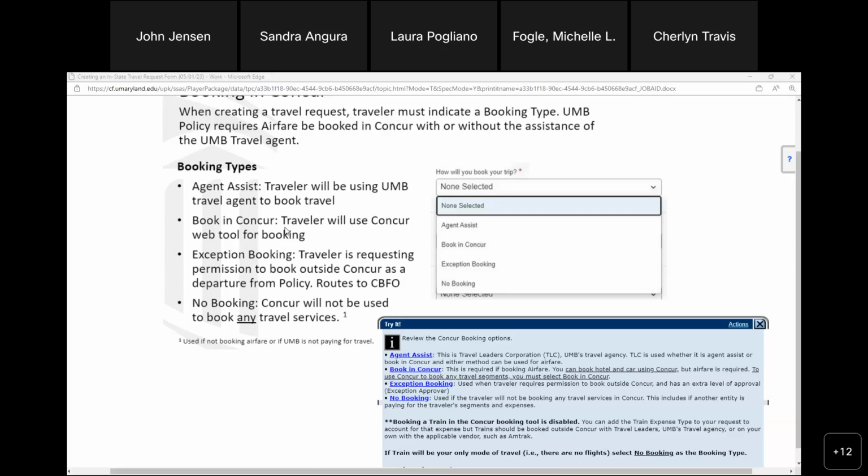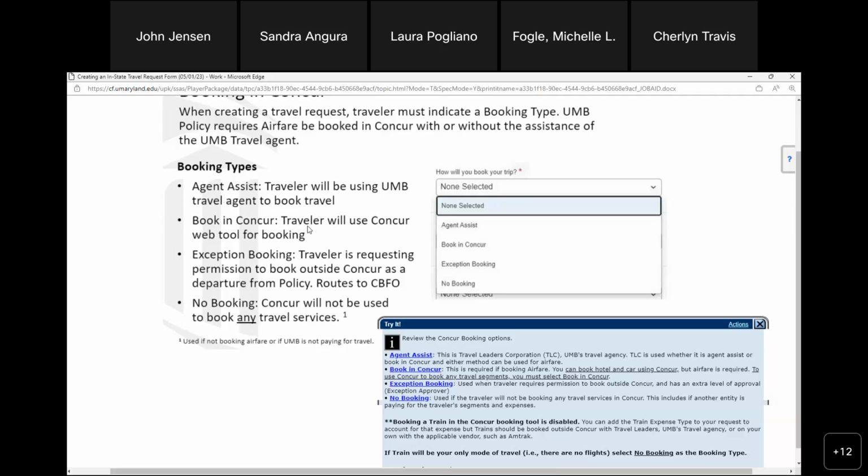Good question. Now, we've also had it happen where people chose book in Concur, and then the traveler said, I'd really just rather use the travel agent. Okay, you have to recall the request, and you have to change the booking type.